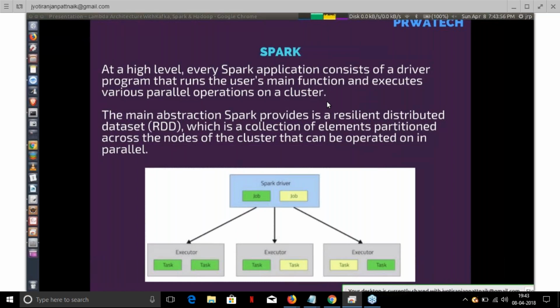So it's also a master-slave architecture, and the tasks run inside the executor. In Yarn we have the resource manager, node manager, and application master. There are many concepts, so I will not go into detail, as you may get confused. Let's just understand what RDD is. RDD is the main abstraction; you can think of it as a distributed collection.